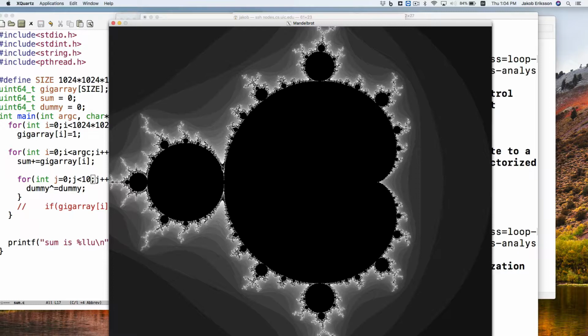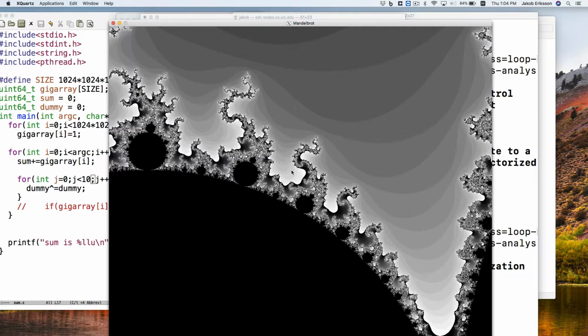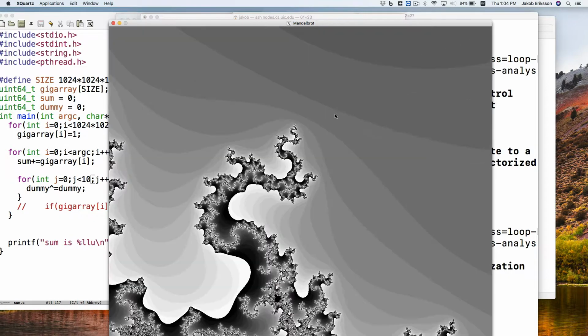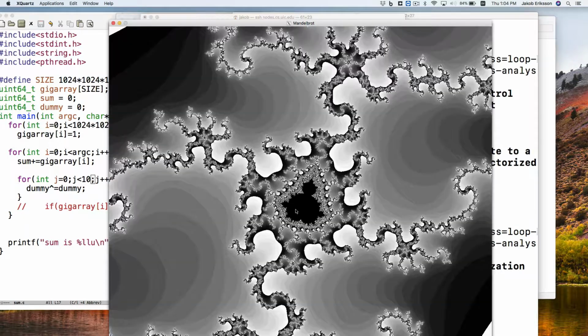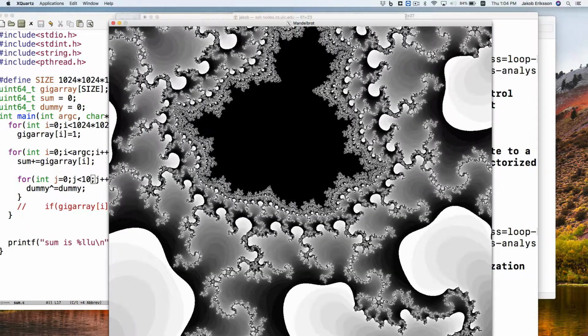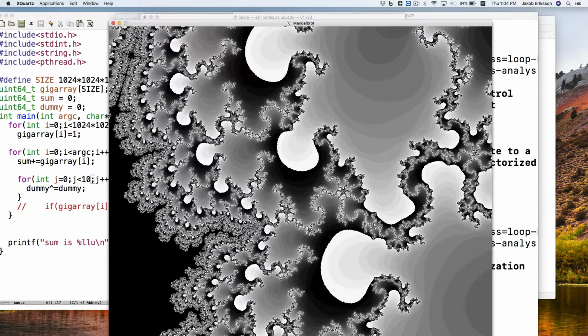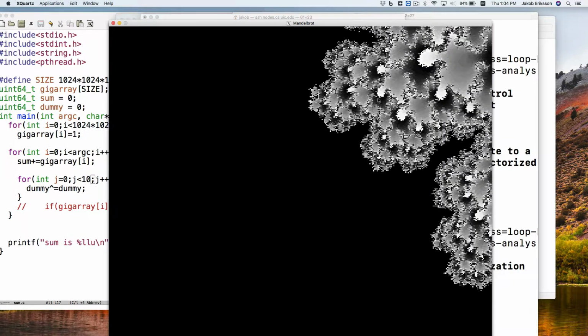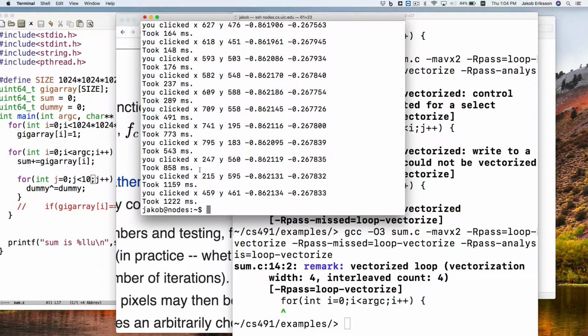So why don't we do a little, just for those of you who haven't seen the Mandelbrot fractal. So it's a repetitive structure. It is repetitive, but not entirely. Like there's unique stuff all over the place. And then now we have hit the resolution limit of our registers. Okay, so anyway, that took 300 something.